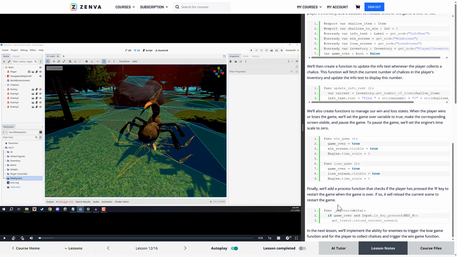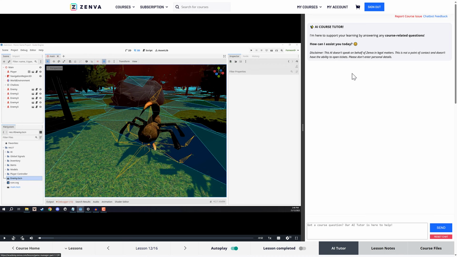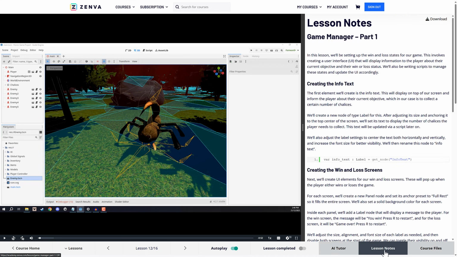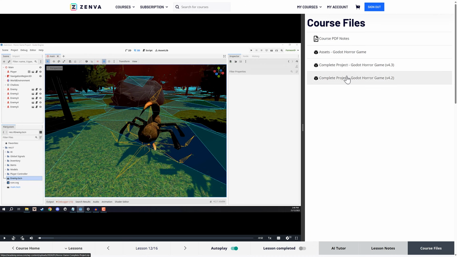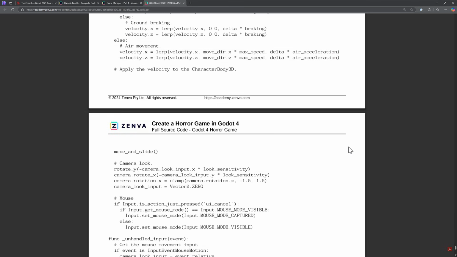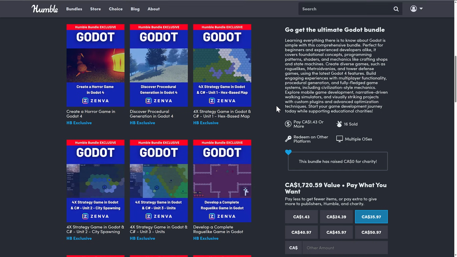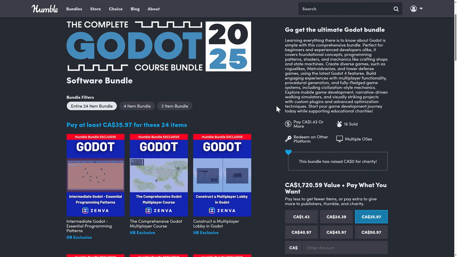You've got the code being used there as well. The access to that AI tutor is available over here as well. I like where they're going with this stuff. I don't know if the AI is going to be a massive gimmick or not. But again, since they have those course notes for everything that you are working with, again, available over here. So there's your notes. And then there is your files that are all available, including the PDF of the completed projects. They can use those, along with other Godot documentation, etc., to actually go ahead and train that AI. So it may actually be a useful feature.